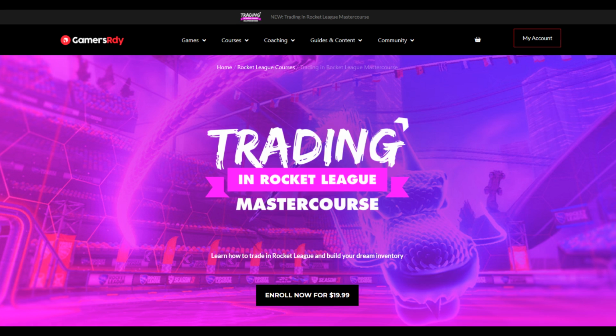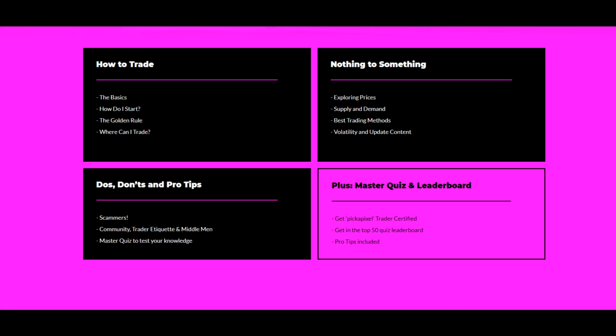So when you come onto the gamersrdy website, you have this big purple screen called the Trading in Rocket League Master Course. Obviously there it says enroll now for $19.99. Now the main caption of this thing is learn how to trade in Rocket League and build your dream inventory, which is fair enough. Now as you scroll down, the page shows the content that will be in the course, so it gives you a little insight of what you can get when you buy it.